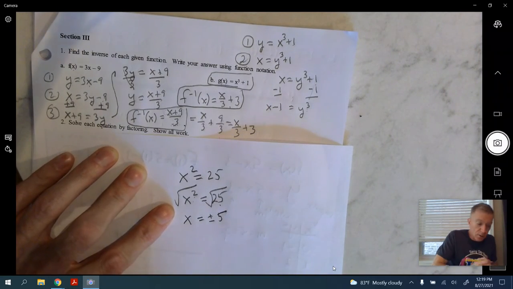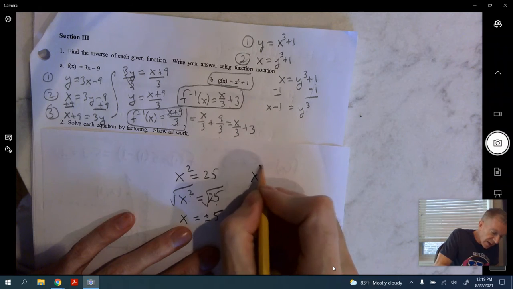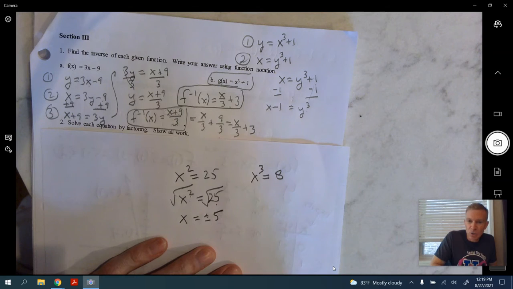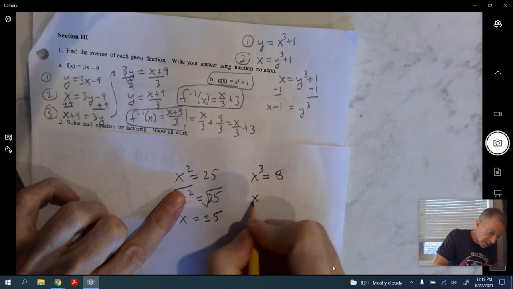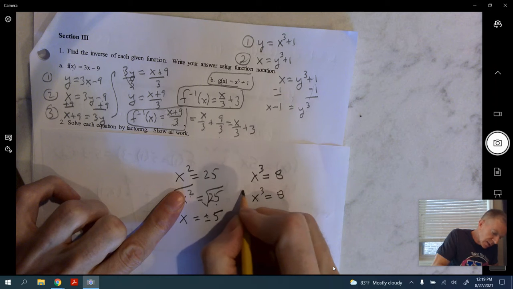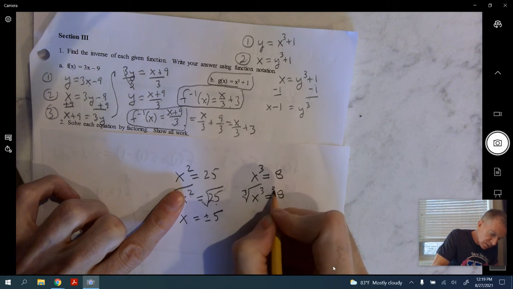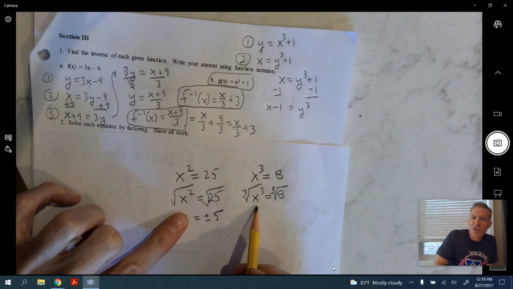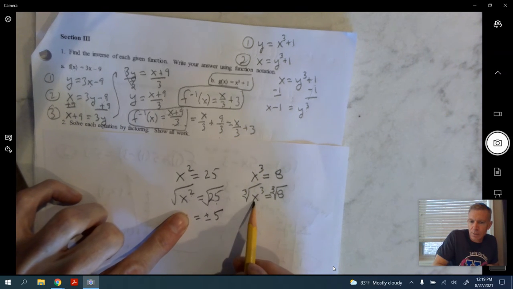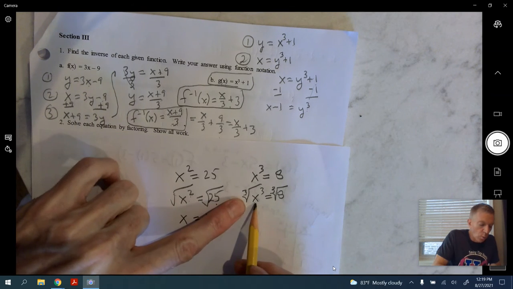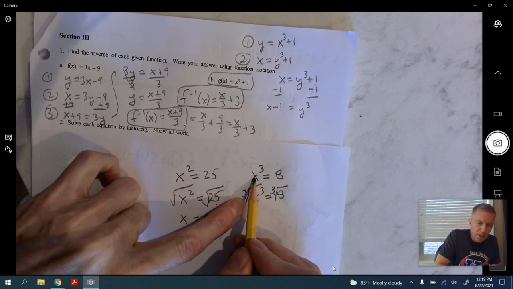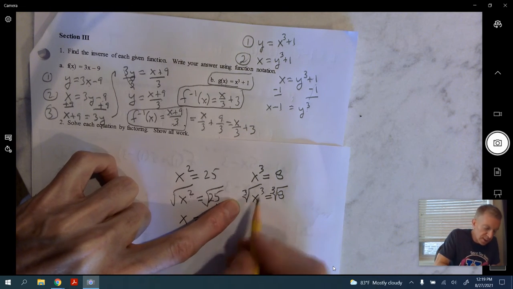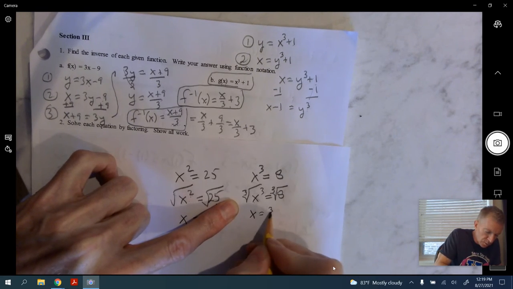Okay. So how do you uncube something? If I've got x cubed equal to 8, well, you uncube something by cube rooting it. So x cubed equal to 8, you take the cube root of both sides. It looks like a square root, but you've got a little cube in there to show that you need 3 of something to be able to uncube something. You're saying, what number multiplied by itself 3 times gives me that number? This cube root and x cubed, those cancel, and you get x equals the cube root of 8.